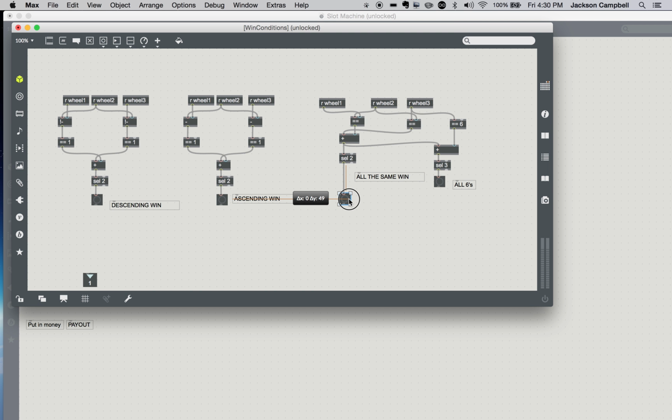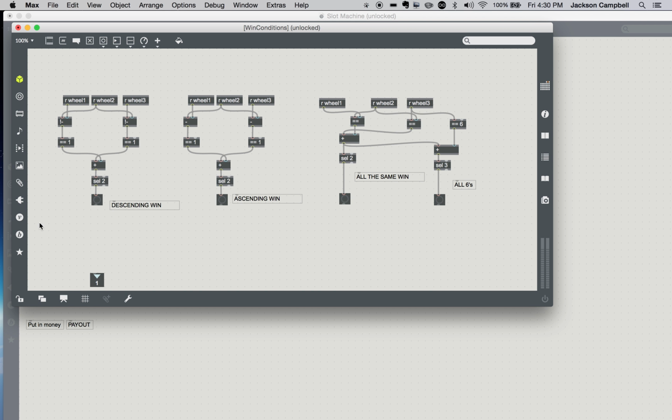If you were going to actually do this as a real Vegas slot machine, well, first of all, you wouldn't be using max. But second of all, you would probably do some analysis of actually how likely are these and do the actual math to figure it out. And then you figure out what the payout is based on that, so that you always have some margin of profit at the end of the day. That's the way Vegas does it. So machines that have more wins pay out less. That's basically the way it works.